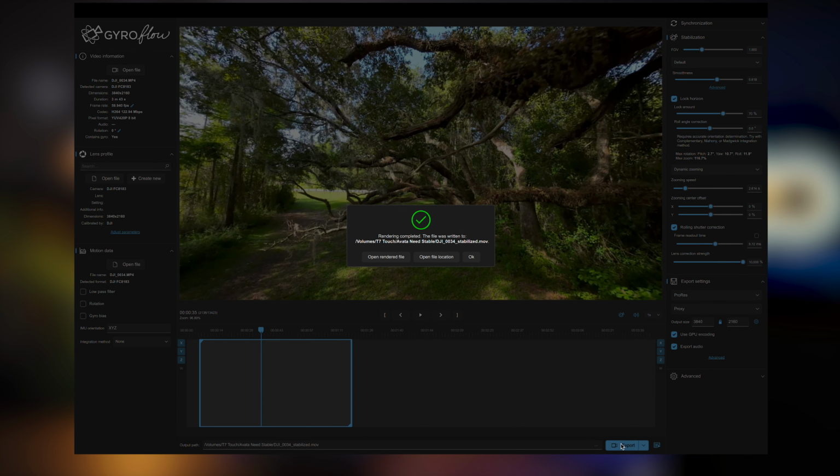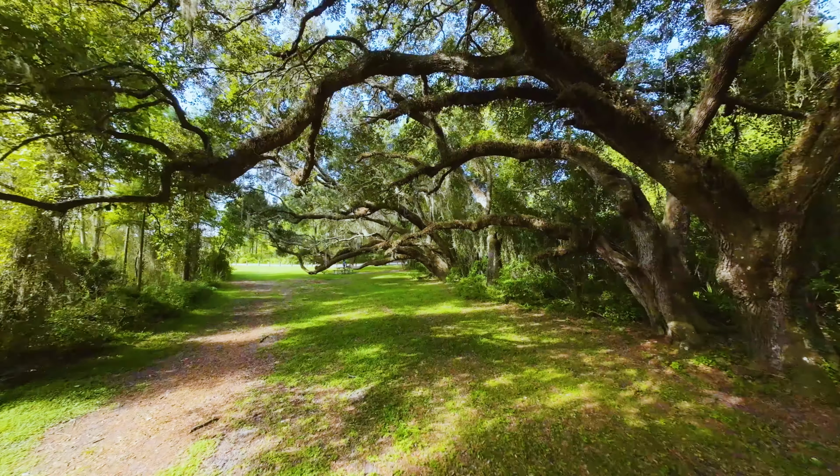Alrighty, so now that that clip is rendered, it took just under 2 minutes to render that entire clip. You can go ahead and open that file location and play it back.